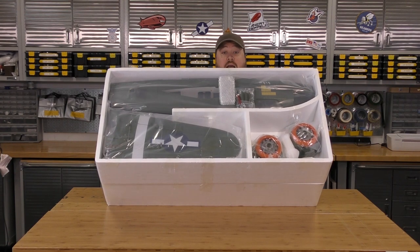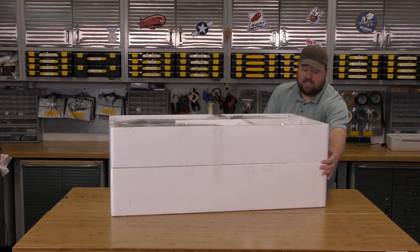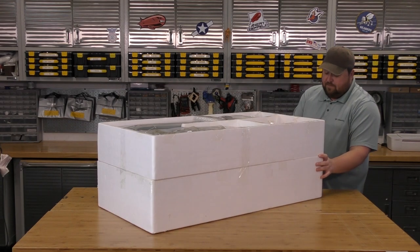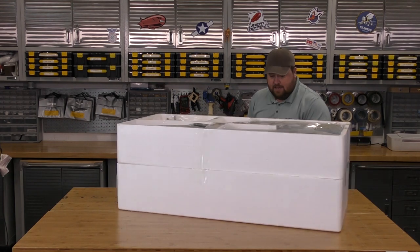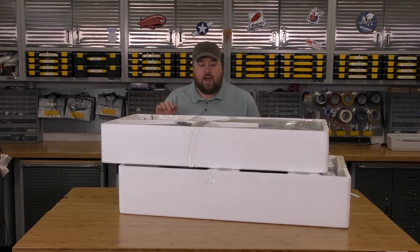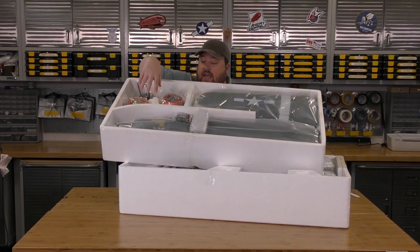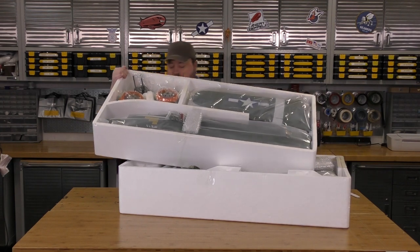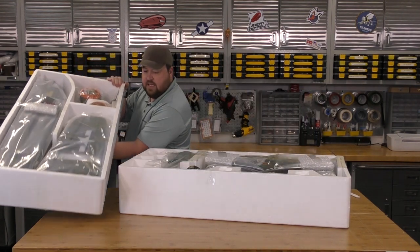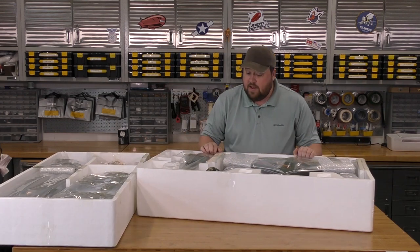I'm actually encouraged by this. And for the price, well, I better get a little bit of packaging foam, you know what I'm saying? If you're not on par with your competitors, get out of the game. So, wow. Yeah, we've immediately got wings, we've got cowls, we've got a fuselage. Let's go ahead and separate these. Keep that from falling off.